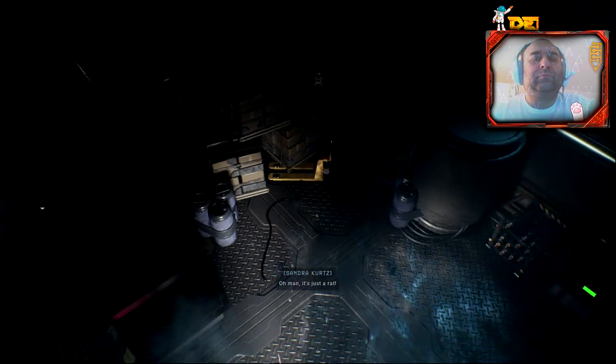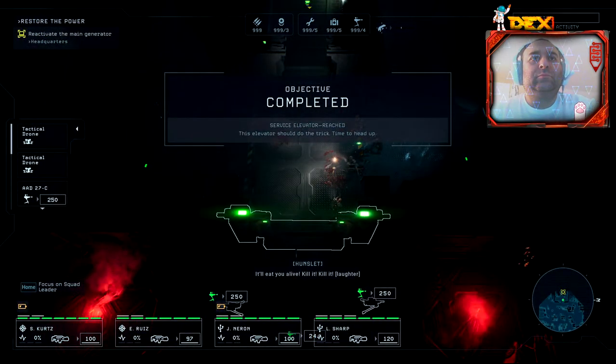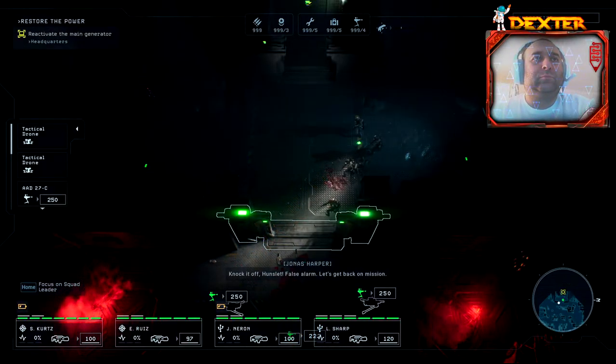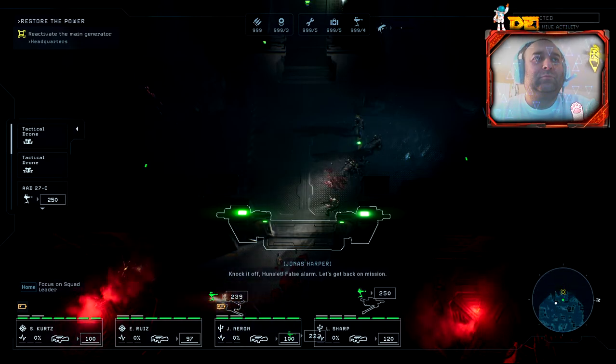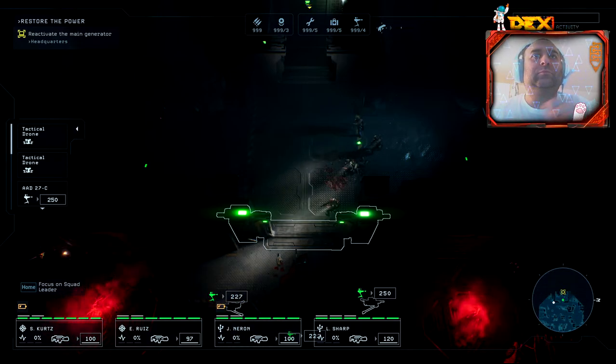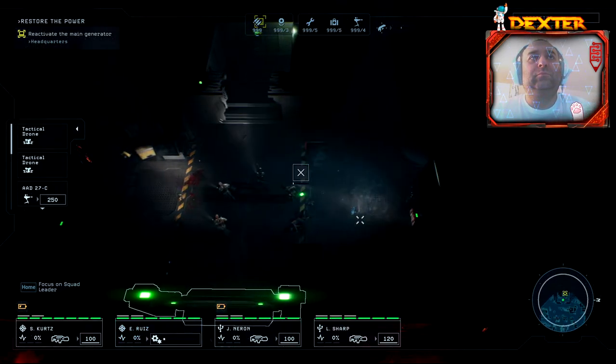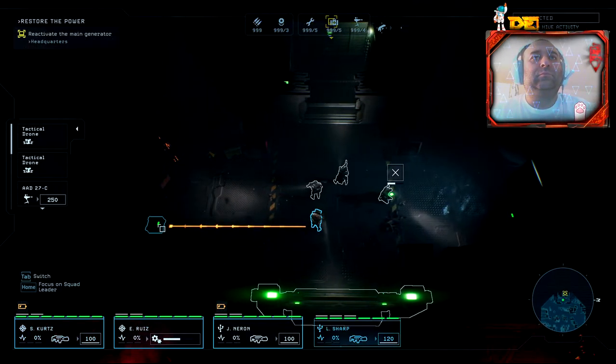Oh man, it's just a rat. It'll eat you alive! Kill it! Knock it off, Hunsley. False alarm. Get back on mission. Come on, team! Hey, I found something. Looks like a data pad.